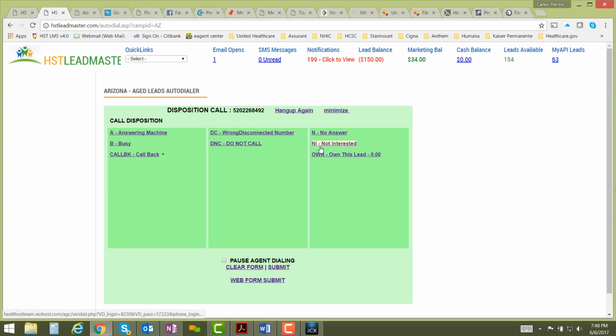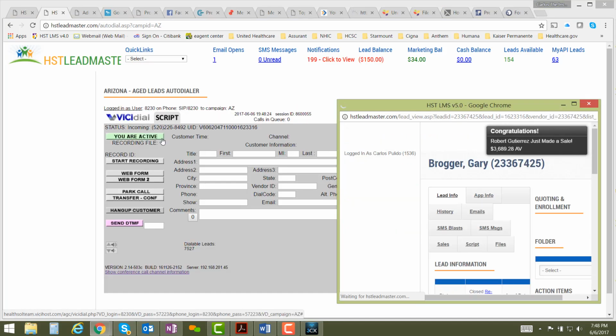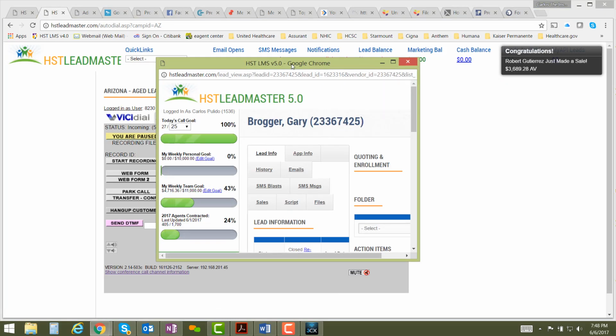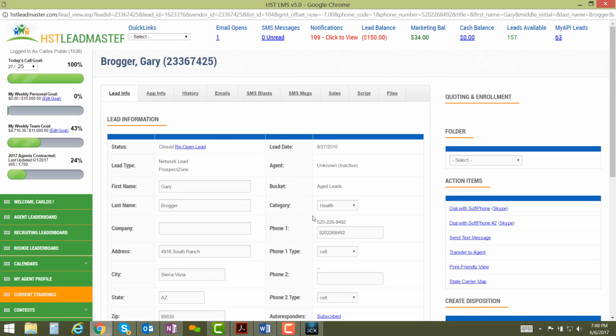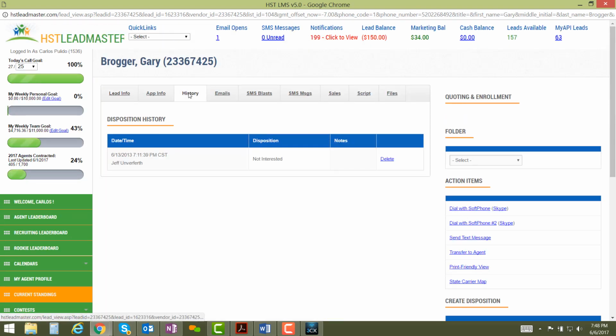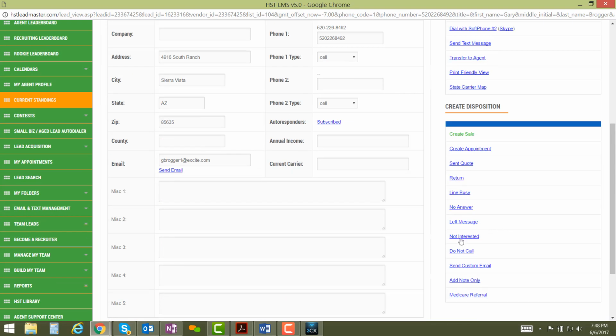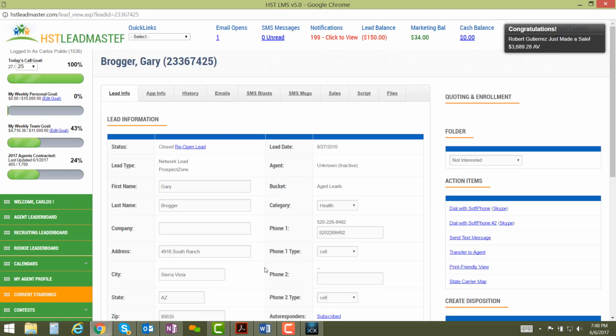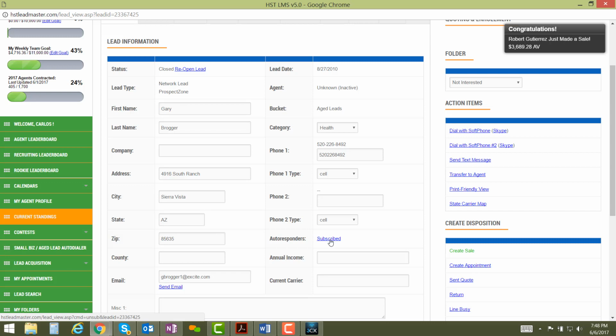Okay. You got to be careful. That dialer is still gonna keep going regardless of what you're doing, unless you pause the system. So we're gonna hit not interested again. We're gonna hit web form submit, and we're gonna make sure that we click here paused. Okay, or else we're gonna get another phone call, which is a good thing. It's always gonna keep going. So with Gary, obviously we're gonna say he's not interested. Not interested, and submit, and that's it.